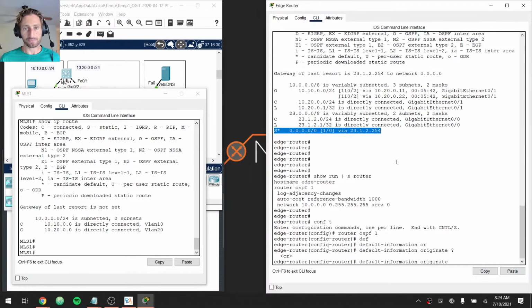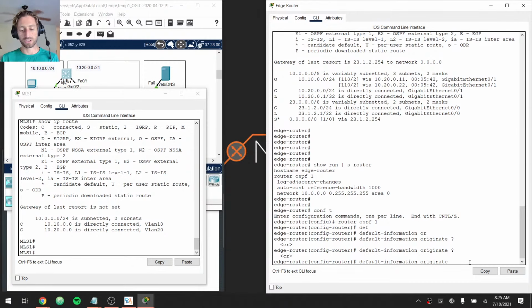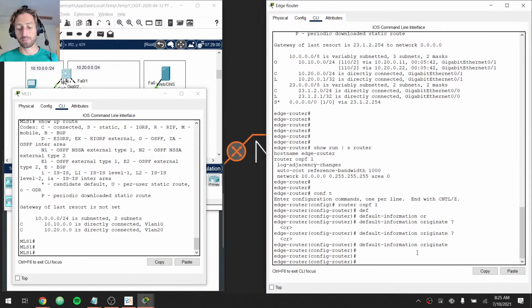which at this point it does. However, there is normally an additional option right here where I could type "always" on a real router, if I wasn't doing Packet Tracer, where I can force the advertising of a default route regardless of whether the local router has a default route or not. But since this is Packet Tracer, we don't have all the commands available. So this is the only option it gives us, but that is going to be enough because this router happens to have a default route.